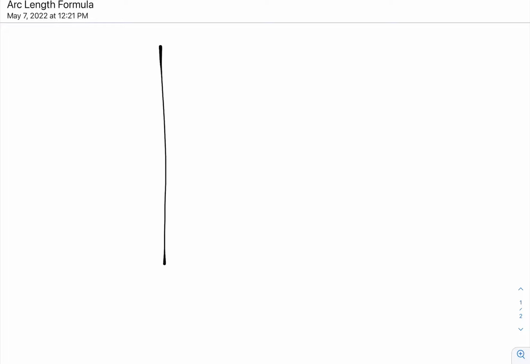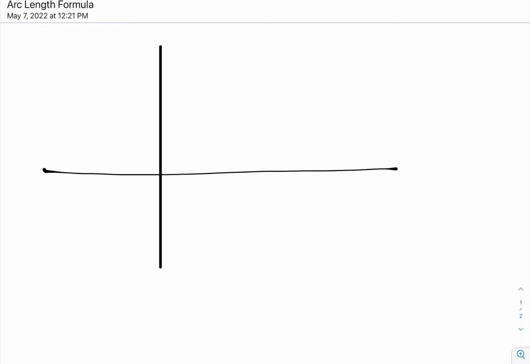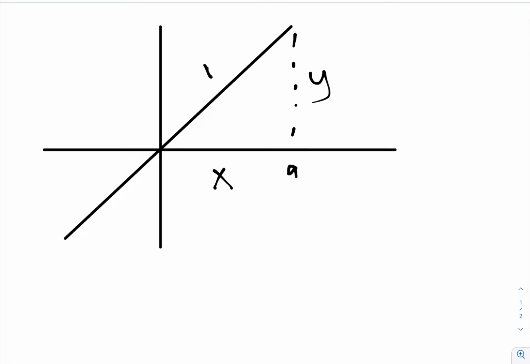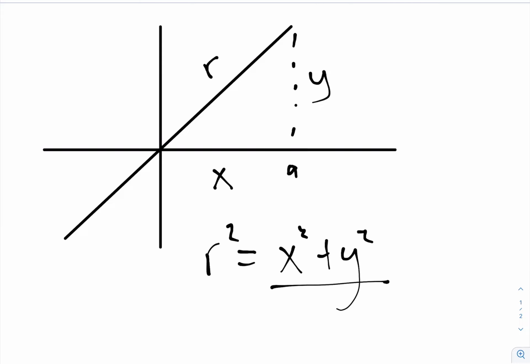If we had a linear function, we wouldn't need calculus to figure this out. If this was, let's say, y equals x, we could figure out this arc length from 0 to, let's call this a. I guess it is an arc, but we could figure out this line length without really much calculus at all. We'd have to know this y, this x, and use our Pythagoras. We'd call this r squared equals x squared plus y squared. Add these two together, square root it, and we'd get our r.